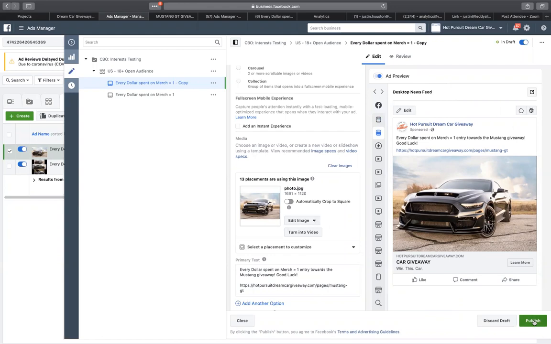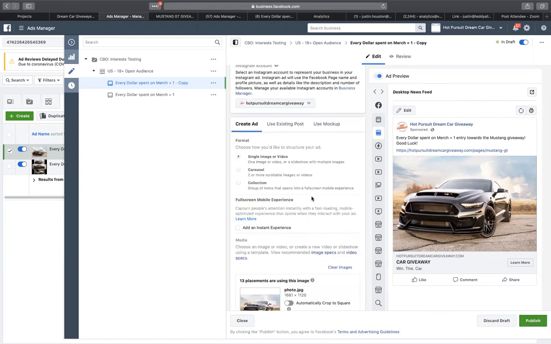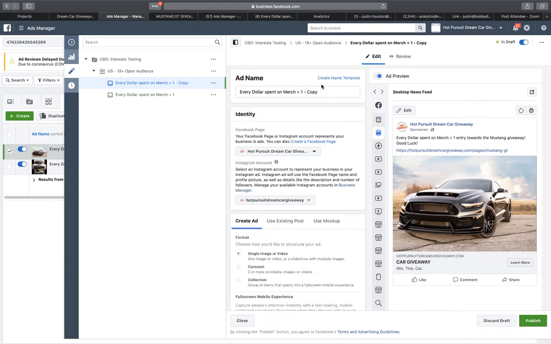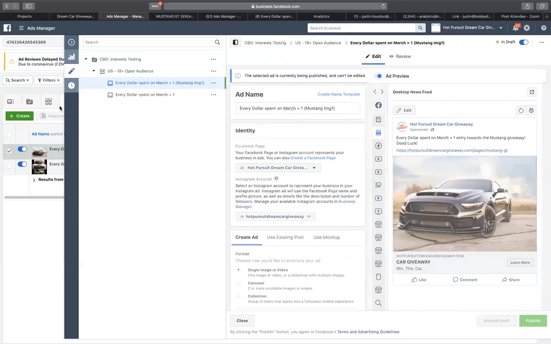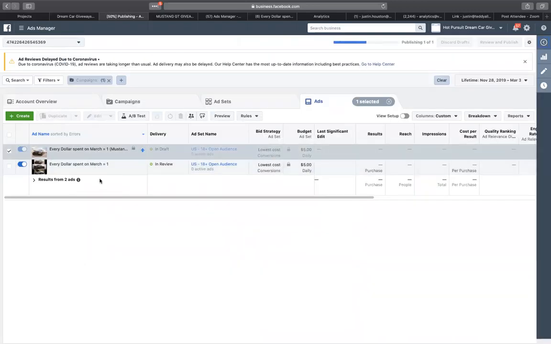Okay. Publish. Well, first off, this is a Mustang, so we can do Mustang 1. Publish. Now we know this is another variation.